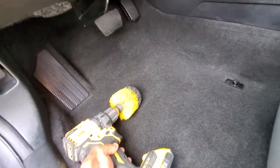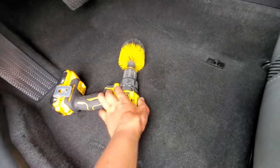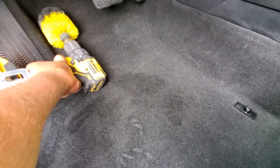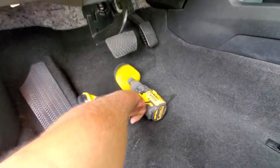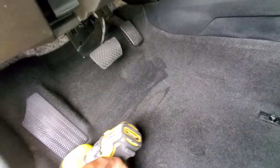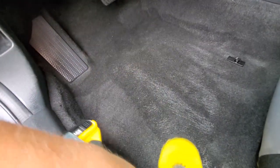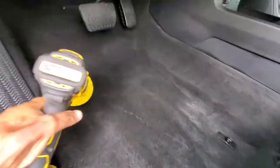I'm gonna come back with my — I call it my toilet brush — on speed one. Actually that's speed two, so speed one. And what you're gonna do is just start from the top. As you can see right there, guys, it's already working. Bear with me since I'm using my left hand — I struggle maneuvering because I'm grabbing the phone with the other. I tend to do this on the whole carpet to loosen it up.